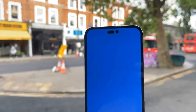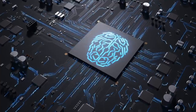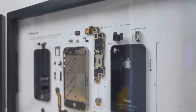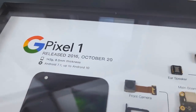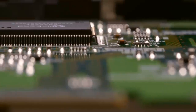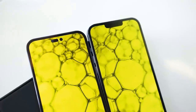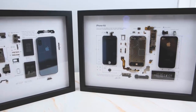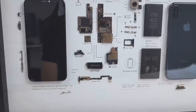But one leak has the iPhone 14 Pro tipped to get a 48 megapixel main camera, which could finally make a change from the 12 megapixel cameras Apple has used for years. While Cupertino's computational photography is some of the best around, having more megapixels to play with would likely give the iPhone 14 Pro more scope when it comes to processing light and details. We could be at a time where megapixels matter once more to Apple.